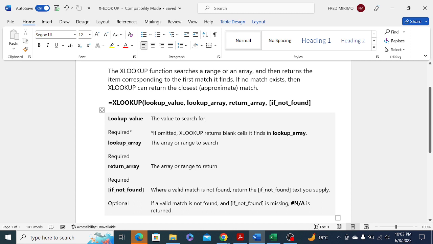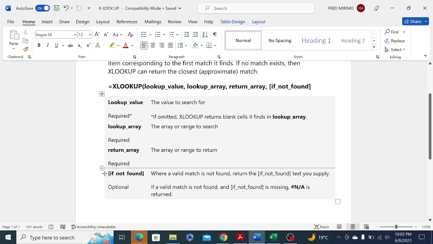It is the array or range that you want to search. Then the return array is the array or range to return. The other one is optional. If that value is not found, what should Excel return?